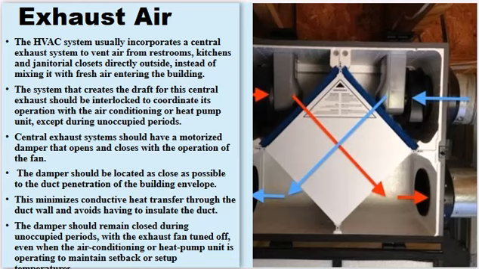Motorized dampers are crucial in these systems. They open and close with the operation of the fan to control airflow. The damper should be placed as close as possible to the duct penetration of the building envelope to minimize conductive heat transfer through the duct wall, reducing the need for insulation.